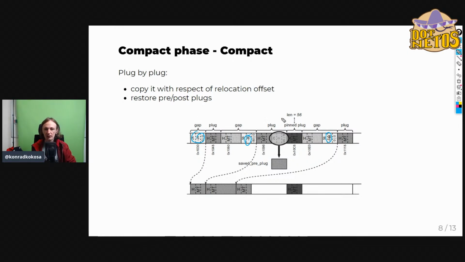If it is workstation GC, there is only one managed heap. If there is a server GC, we may have multiple heaps, by default as many as logical cores on the machine. So then all that I'm saying here is happening in parallel. The compaction of every managed heap is done by a separate GC thread, and ideally on a separate logical core, so it is truly parallelized work, and this compaction is then happening in parallel.